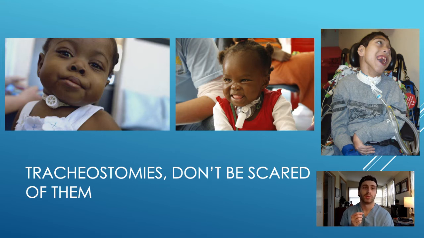So here on the left, you'll see this little girl has a speaking valve, and so she should be able to phonate through that a little bit. It might be a little different sounding, but you can still make out what they're saying. And then in the middle picture, it looks like she's getting a little bit of oxygen or humidification through that trach. And then over here on the right, this boy has possibly cerebral palsy and has issues ventilating. So he's in a wheelchair, but as you can see, there's a tube coming from the trach down, and that's going to the ventilator. And so most likely it's helping him breathe a little bit and giving him breaths or helping him with some pressure to breathe.